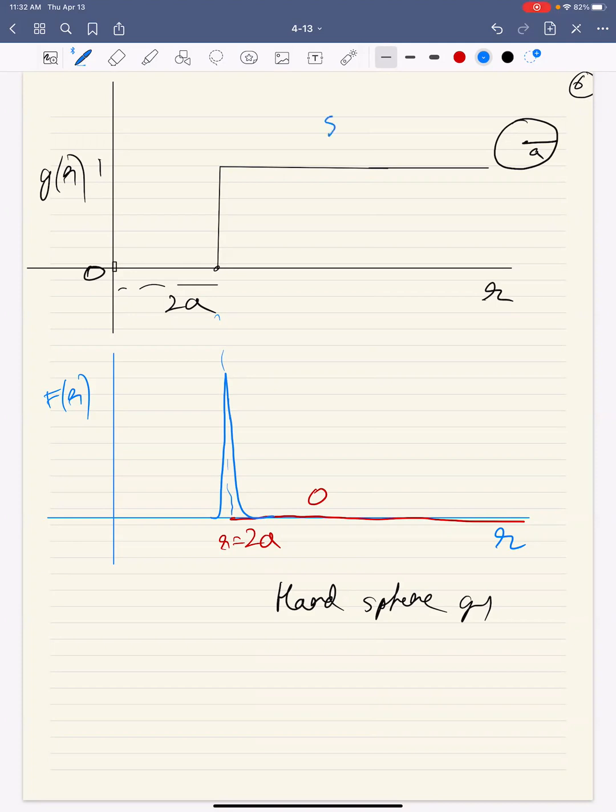So once again, what did we have over here? This was like a step function, right? The Heaviside step function. And this is a Dirac delta function. And I'm being sloppy in how symmetric it is. Does anyone know how you get a delta function from a step function? By differentiating. So again, you're seeing this dependence, right? That the force has something to do with differentiating the g of r.